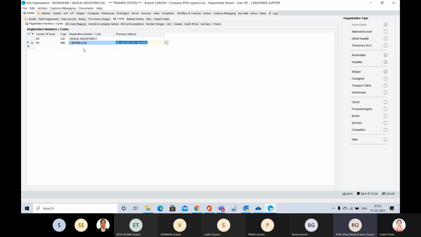It would be IN, VAD, IND, and then the address part in India, wherever they are located in India. This company is in India too, so the MID would be for India. So over here, the country is India, MID is India.